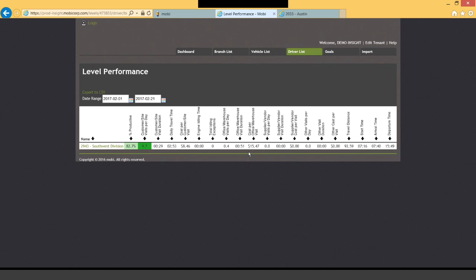And so one of the things that we track for you is when did they first turn the vehicle on, which is important so that we make sure if they're supposed to work starting at 8 that they're actually in the vehicle at 8. But the other more important metric is when did they actually arrive at the first customer stop. So even if they turned their car on at 8 but they didn't arrive at the customer until 10, there's a 2-hour window there of lost productivity. Knowing that information and seeing which of the field workers are violating your process of getting started on time can save you a lot of capacity and give you the ability to increase your revenues. So that's an important metric.